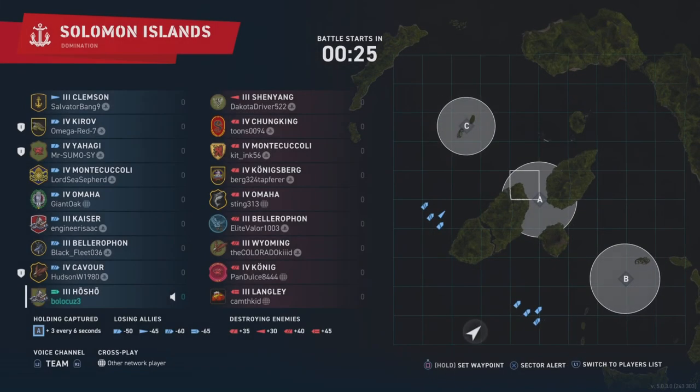Now this time we got Japanese carriers. So this time we're going to the same place, the exact same map. So again, the first thing you want to do is I like to fall back, pull my carrier to the back just to see where my team goes. After my first strike, I'm going to see where to go.